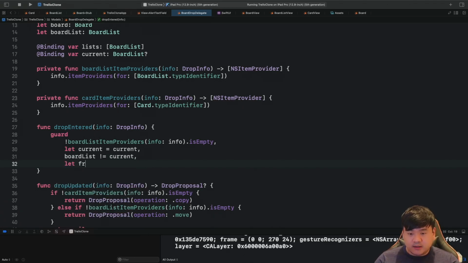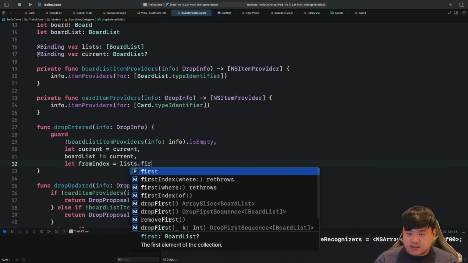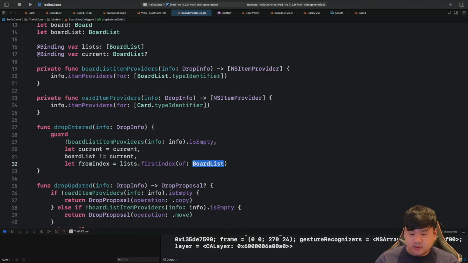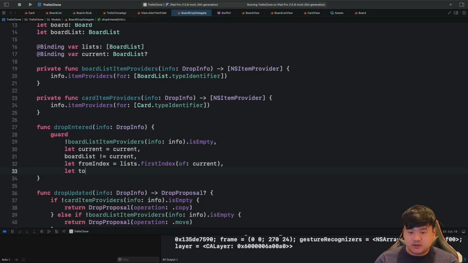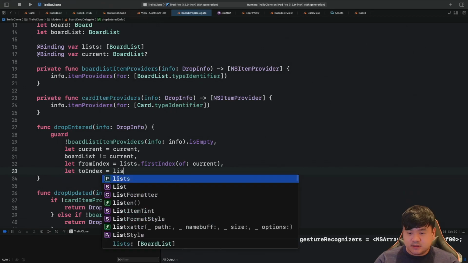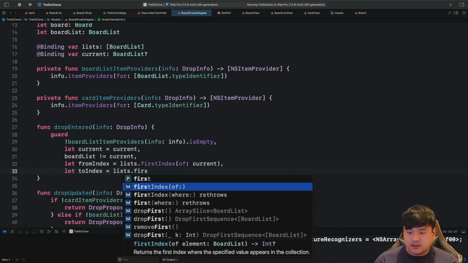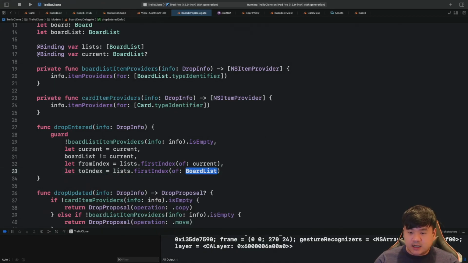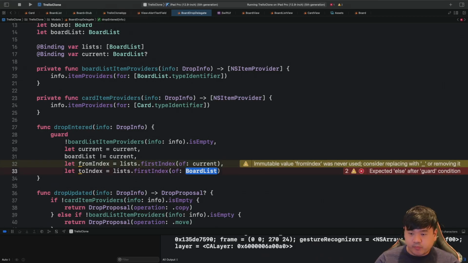And next we need to get the from index, the first index of the board list that is currently being dragged. This should be current. And the to index, the destination index, the index of the board list that is being dragged into.